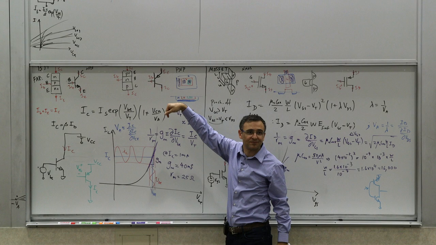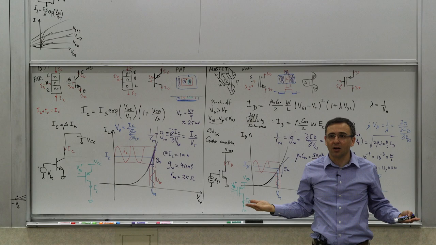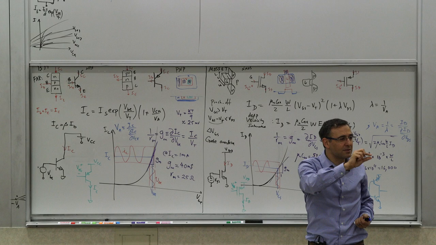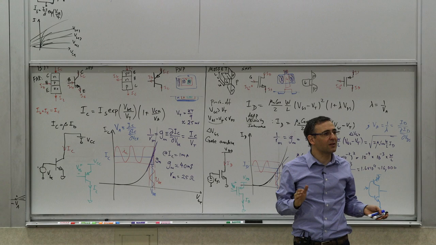This is a cross section. This is your base width. So once you've built it, it's done. And all of them are made in a batch process, so all of them have the same depth that they control by the implantation. So you design a certain depth, certain base width, and that's done. That's fixed. So you have no control. This is the equivalent of an L in a MOSFET, right? You have no control over that. You get what you get.